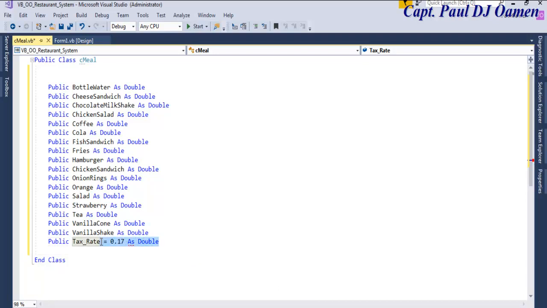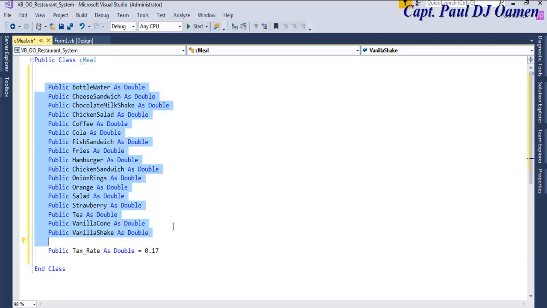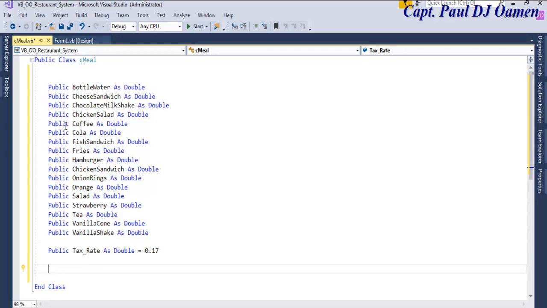Let's take care of this. Alright, as double and equals, let's say 0.7 there. Okay, now the next thing I'd like to do is, you see all of these data types, or data members. I would now like to assign a price to each of the menu items and drinks. So let's go for public bottled water.